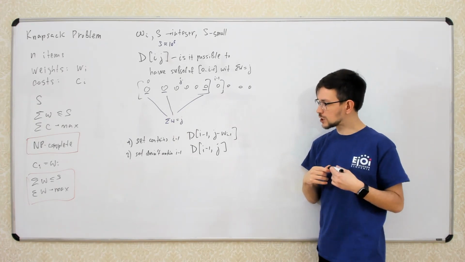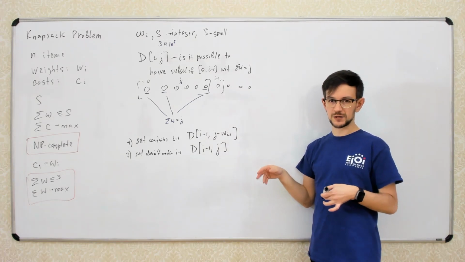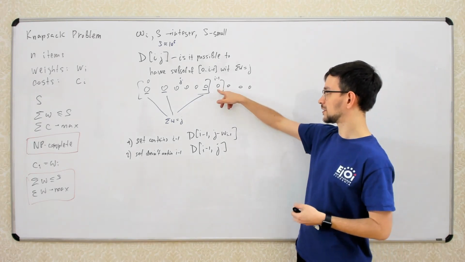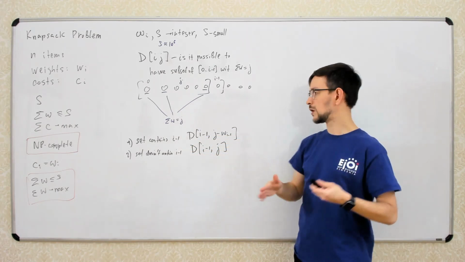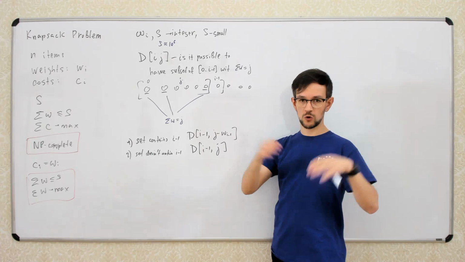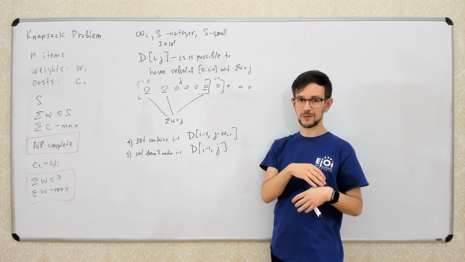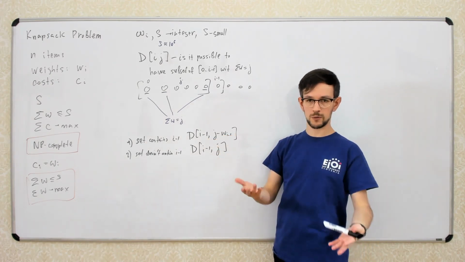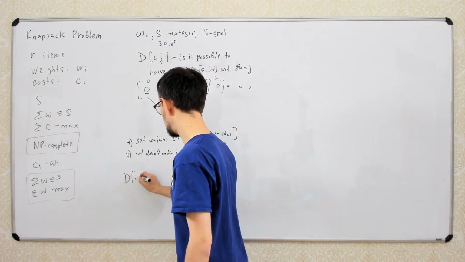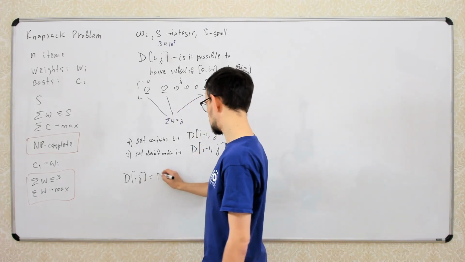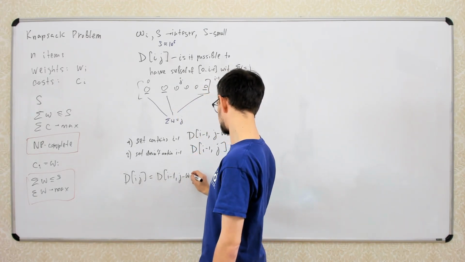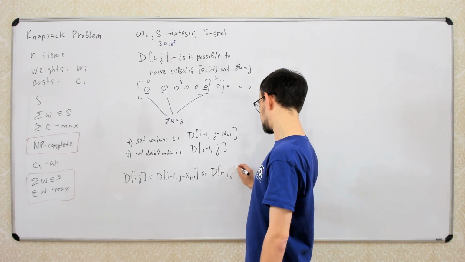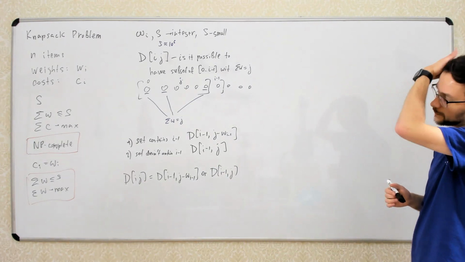That's all. Now, we just cover all possible cases for the solution of the problem, because the last element is either in the set or not in the set. In both cases, we have the same problem of a smaller size. We already solved it in the previous iterations of dynamic programming. So we have the solution of the first problem here and the solution of the second problem here. Now we just combine these two solutions and get the solution of our problem. So the solution D[i][j] will be equal to this solution or this solution.